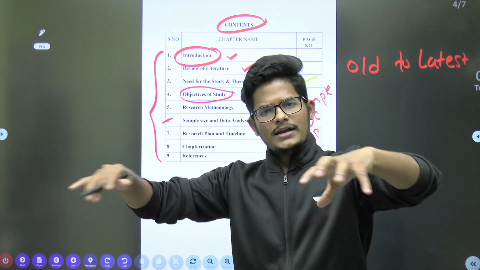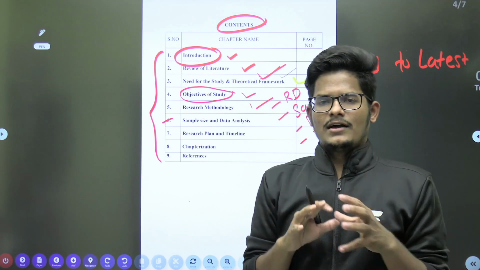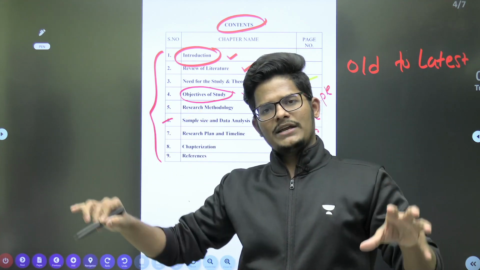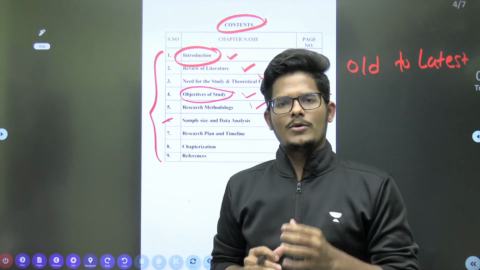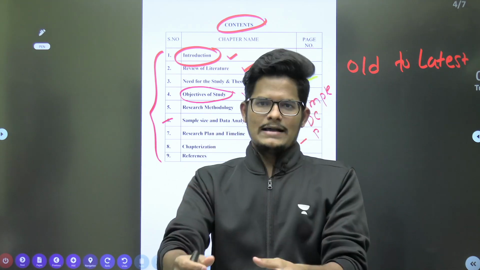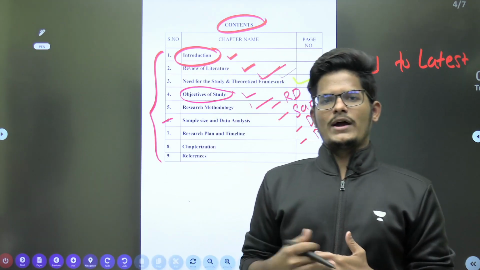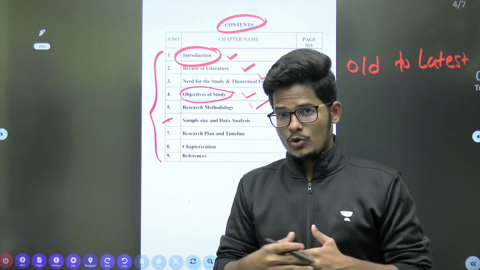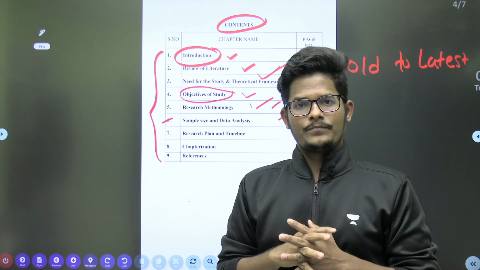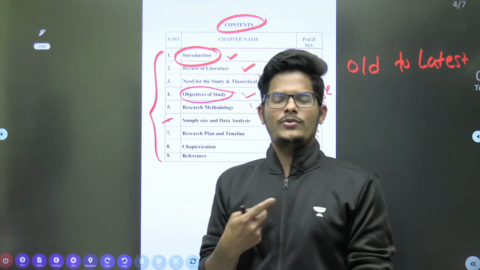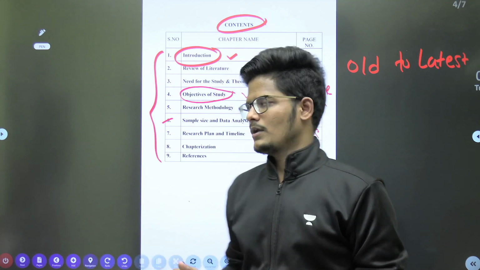I'll be studying. It is better not to mention the size with a number. Try to mention like, I'll be taking the entire India e-commerce transaction, whoever is using. Out of that, I'll be taking an appropriate sample for the study that is required. So like that, you can just play a safe game. Don't give the direct number. Even if you give it, no problem, but why give it when you are not sure about the future?